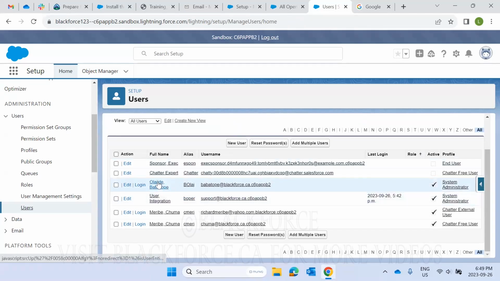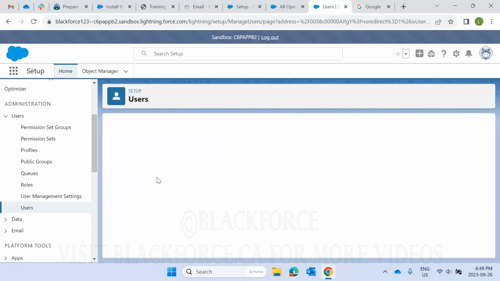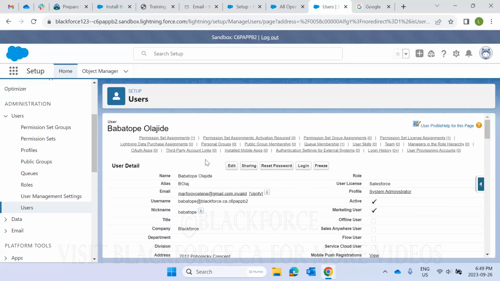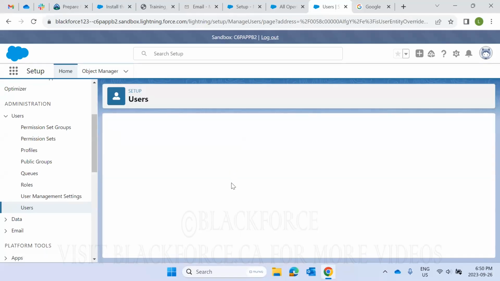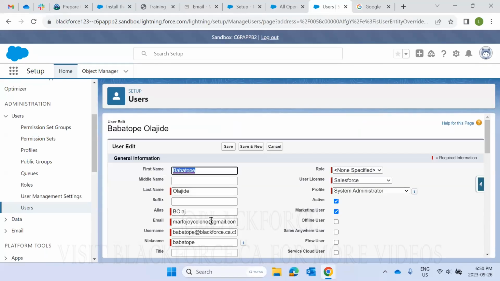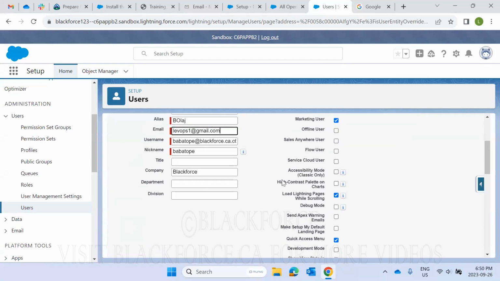So I'm going to change this email address to another email address that I have access to, because the end result is I want to be able to log in as a regular user, not the system user.